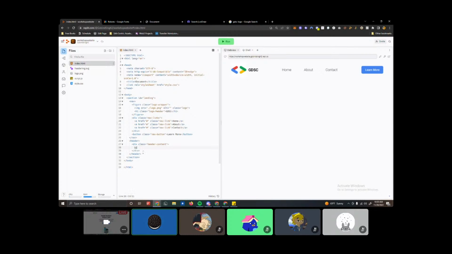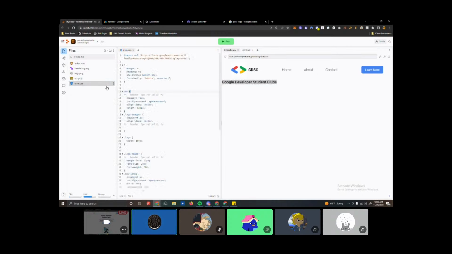Let's add an H1 tag with the class of header title, and let's set that to Google Developer Student Clubs. As you can see, it aligned itself here, and one thing to make this easier is let's reference the header, and I'm going to move it down under the nav, and let's add a border, 1 pixel solid red. This is defining the width of the border, this is defining the style of the border, and this is defining the color of the border. And the order of this does not matter. And as you can see, it's kind of thin right now.